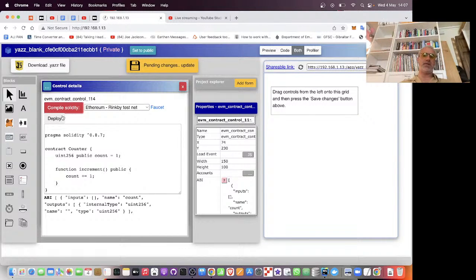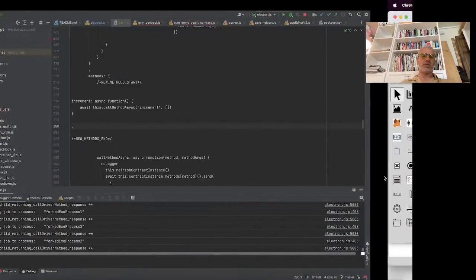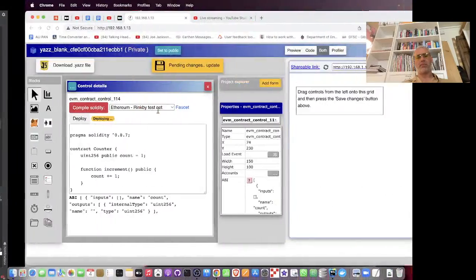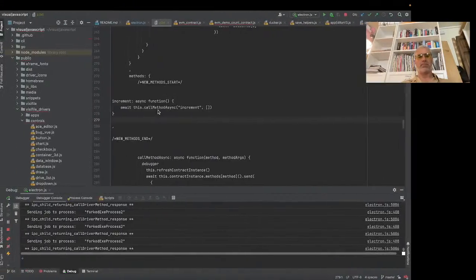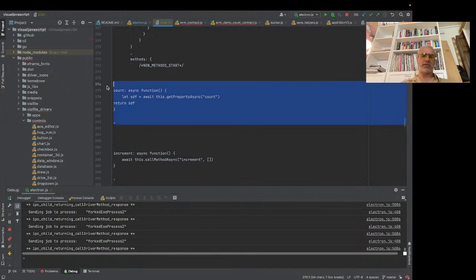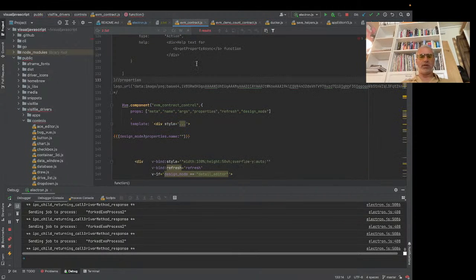So we compile the solidity, we deploy it. Let's see. It should generate a count method here as well. You can see, yeah, it did. So count and async. So these were generated from here.